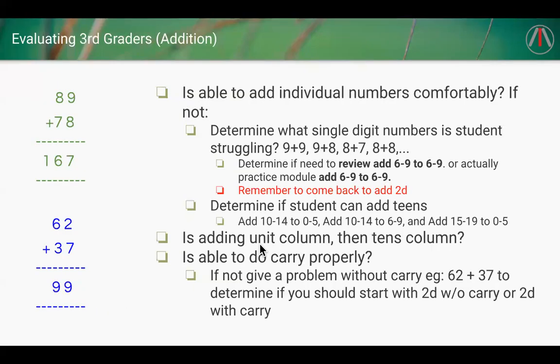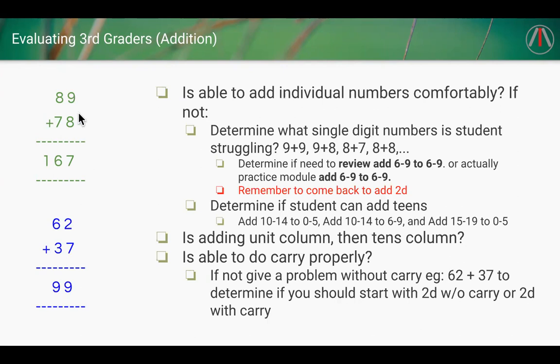All right, so let's look at this a little bit more. That's exactly what we said. If you give them these problems, the first thing you want to see is, are they actually adding the units place first, going from right to left, right? So 9 plus 8, are they doing that first? And then 7, and they're putting carry 1 right here, and then 8 plus 7 and 1 is 16, right? And they're writing 16, and they're writing the answers below the correct columns, right? So this is the units column, the tens column, and the hundreds column. So they're doing this in this particular way.